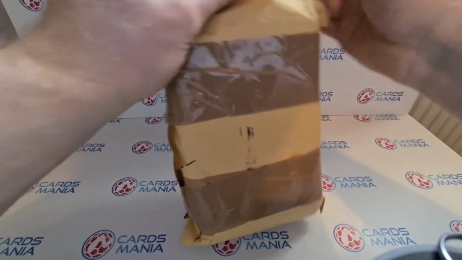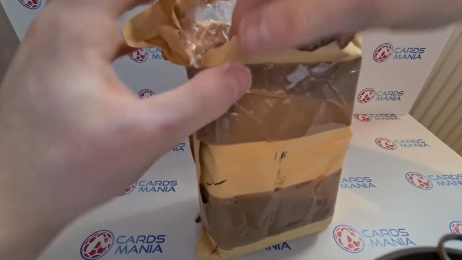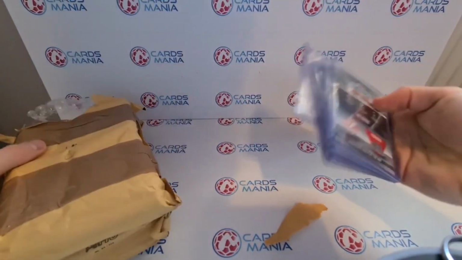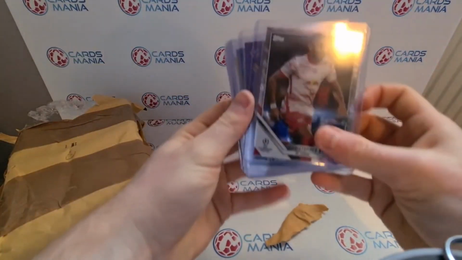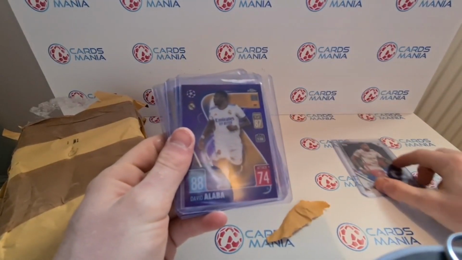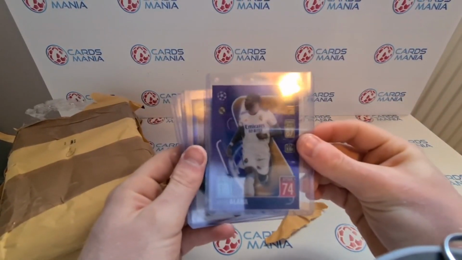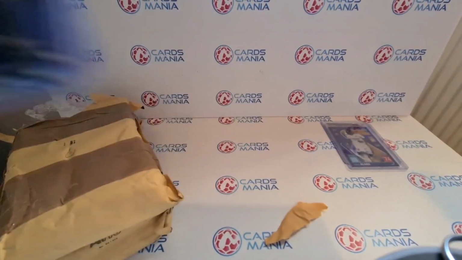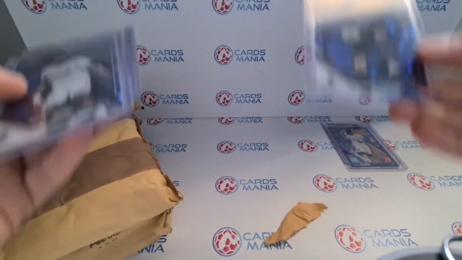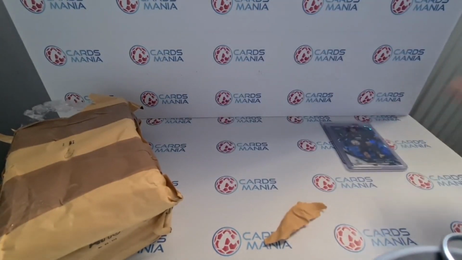So it comes in two separate boxes. Wrapped pretty well, to be fair. A lot of them are in hard sleeves as well. So let's get started and see what we have. So some chrome refractor and cuckoo. Put that over there. I will be putting the prices on the screen for each card that we get, so we see if our cards are actually worth the value that we paid for them.